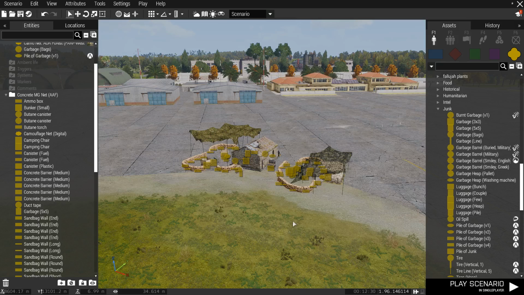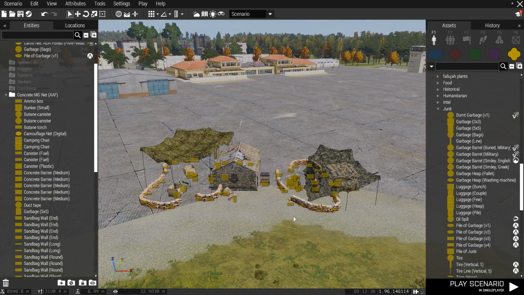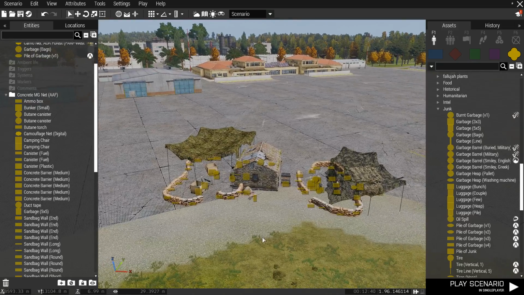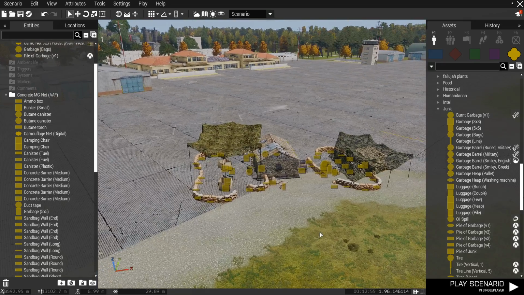happen in game. So I'm inside the Eden editor, and I've put down some objects here. This could be anything. I'll do it with objects first, and then I'll do it with units here in a minute. I've got some units that I made the other day for a mission that I'm working on. But basically, custom compositions are anything that you want to create, that you want to save and use for future mission builds, or if you're just going to build it and you want to have the same thing several times over again on the same map.